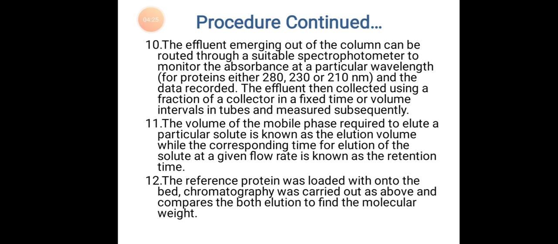The effluent emerging out of the column can be routed through a suitable spectrophotometer to monitor the absorbance at a particular wavelength for protein, either 280, 230 or 210 nanometers, and the data recorded. The effluent is then collected using a fraction collector in fixed time or volume intervals in tubes and measured subsequently. The volume of the mobile phase required to elute a particular solute is known as the elution volume, while the corresponding time for elution of the solute at a given flow rate is known as the retention time.